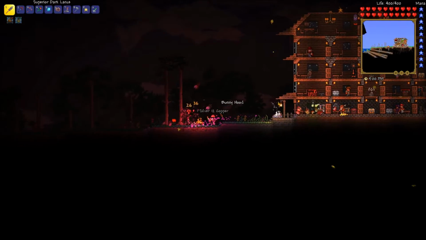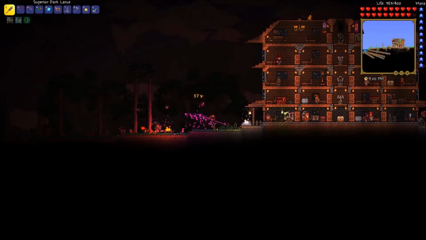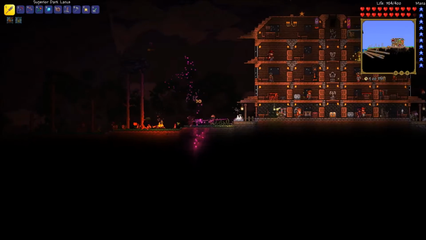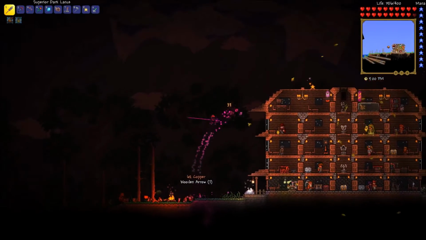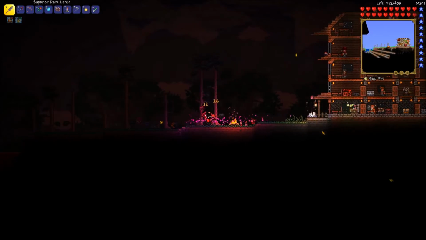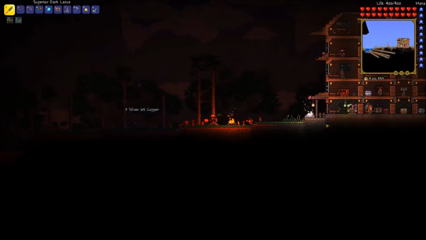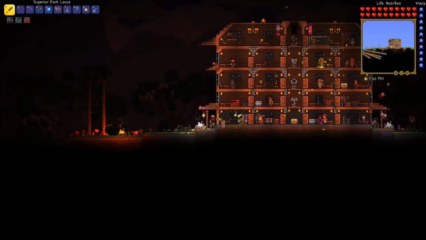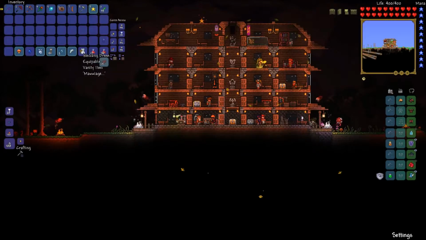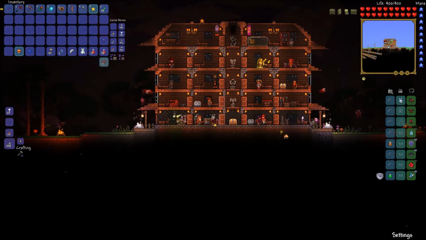Oh, I just got a bunny hood. Whoa, I can be a bunny. Hold on. Stop everything. I can be a bunny. Everything just changed. Get out of here. God, this is so annoying. Let me just tell you guys right now. Blood moon's annoying as heck. Get out of here. Alright. Hold on. So we have a wedding dress and a wedding veil. So that's pretty cool. But we're a bunny now.